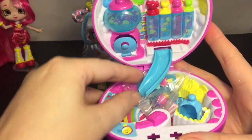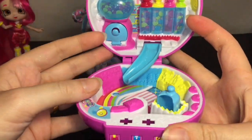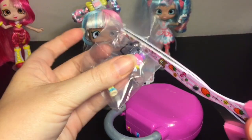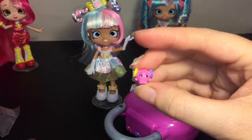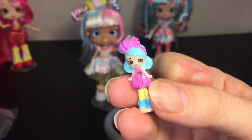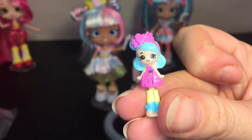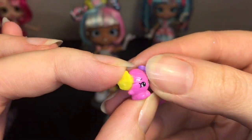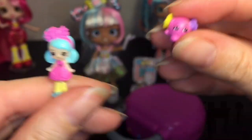It has a slide and a gumball machine — I love the primary colors, so cool! Let's get out Lolita Pops. Here she is looking super adorable! I love the yellow stockings and blue shoes. And then we have her little candy friend, Butterscotch Bridget — she's one of the ones we scratched off. They're adorable together!